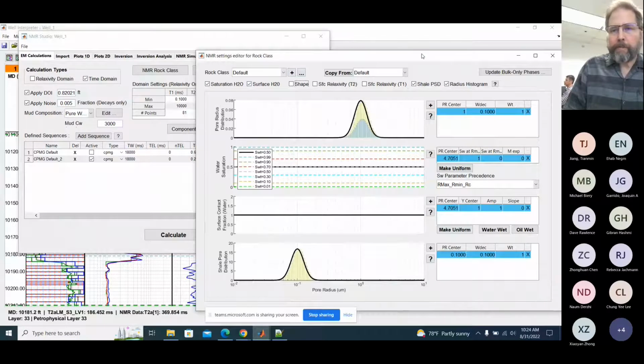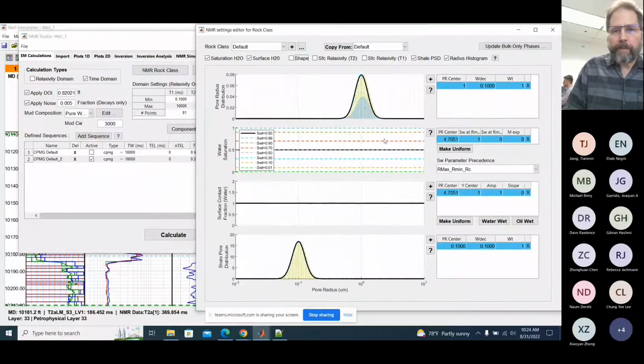And again, this is one of the areas where it gets really complicated, because you have all these different pore dependent properties, and they all have a big effect really on the results. I mean, the water saturation, pore dependence, or the surface contact pore dependence, all have a big effect.